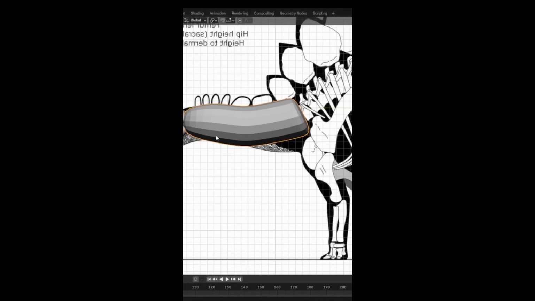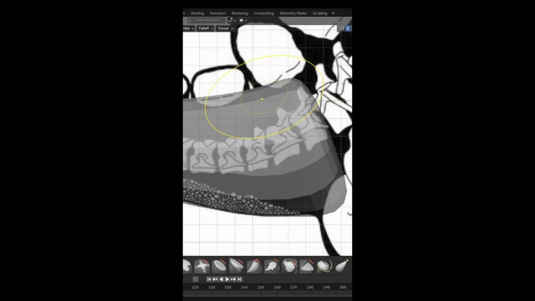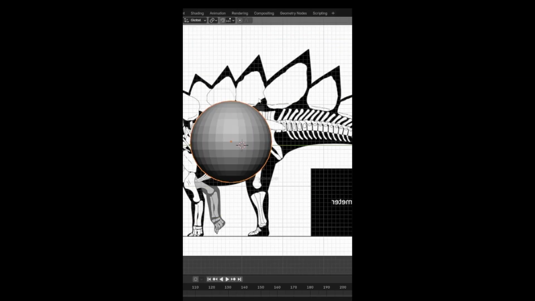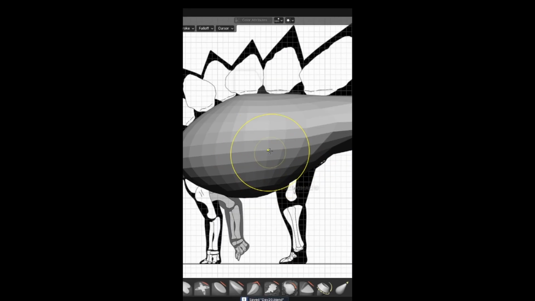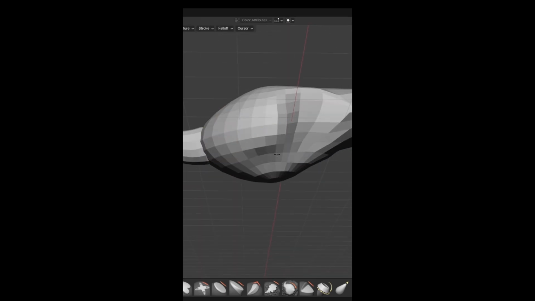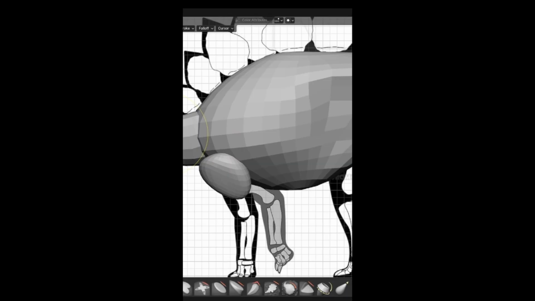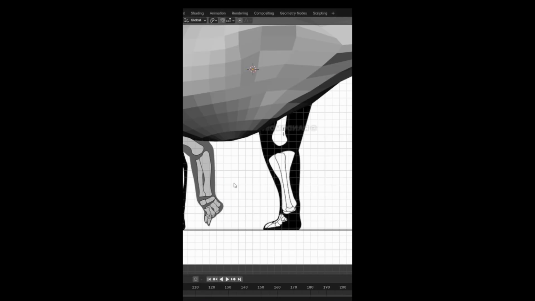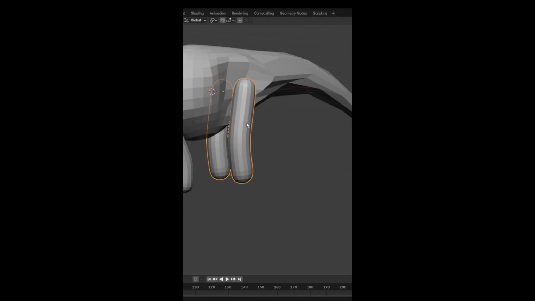So now create the neck and make a better shape of it. Keep in mind it should look good from all angles. Next up, create the torso and fit it to the reference and create the pelvis. Then add deltoid muscles, block them out, and start adding limbs. So simple block out, just for now.